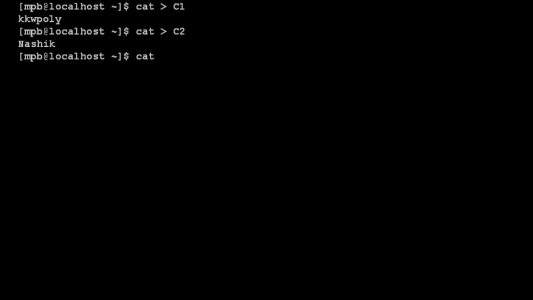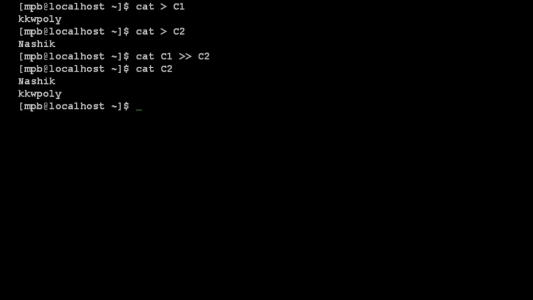So for that cat c1, now here we have to use the double redirection symbol and then the second file name, and then press enter. When you see the c2 file, the content of c2 will be as it is, and the content of c1, that is kkw poly, will be appended to c2. And if I say cat c1, then the content of c1 will be as it is.